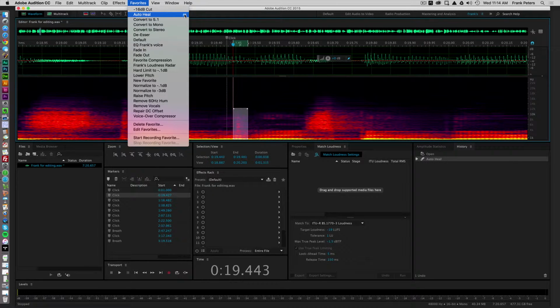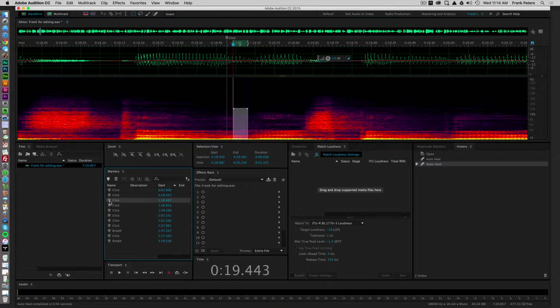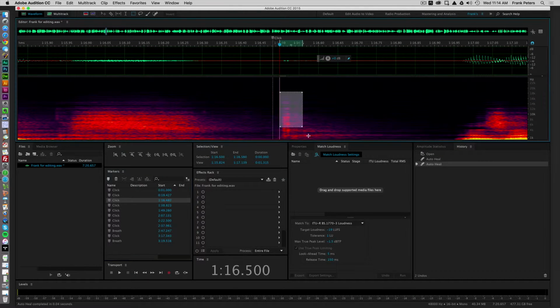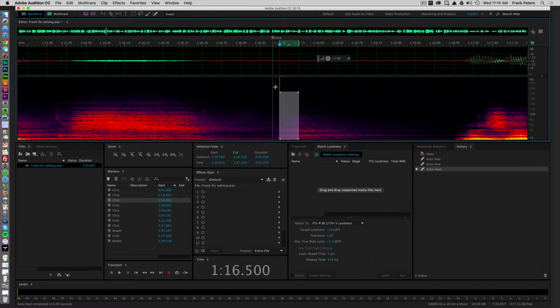Now you'll notice that I've got a function key F5 associated with Auto Heal. That's so important because it just saves me so many clicks. Hit the function key and go on to my next click. Here's another one. I'll stay with the marquee tool, F5, and look at a beautiful repair and moving, quite quickly.